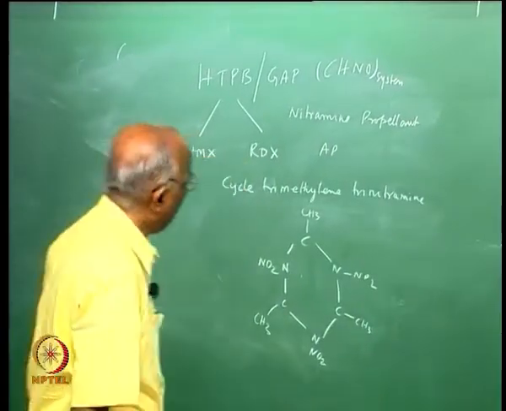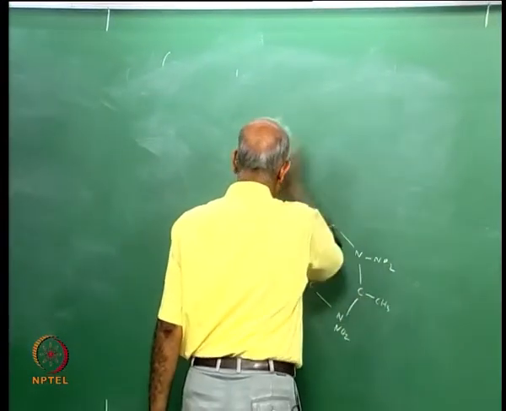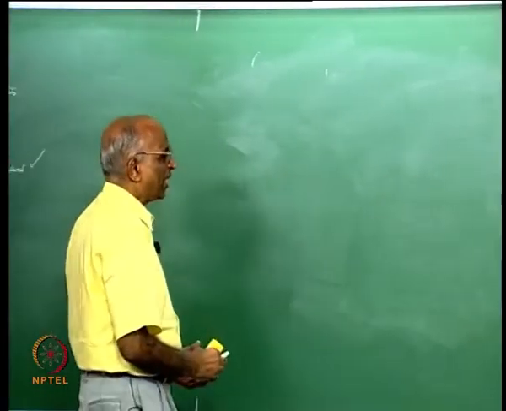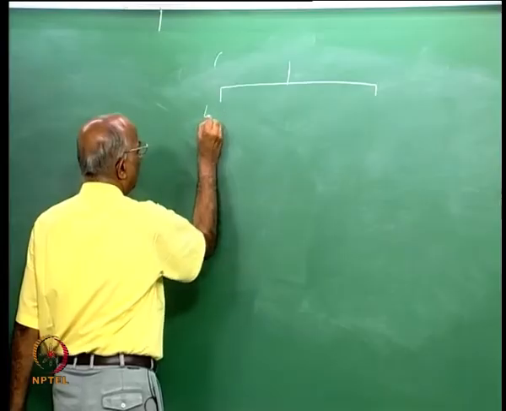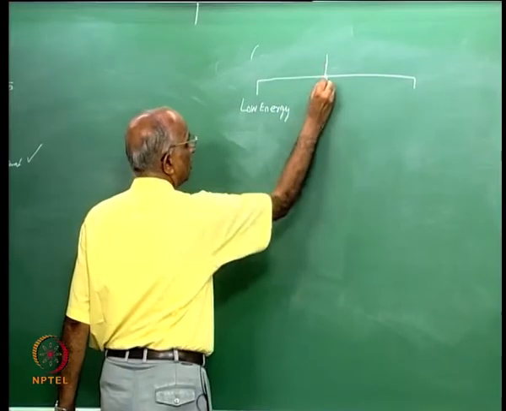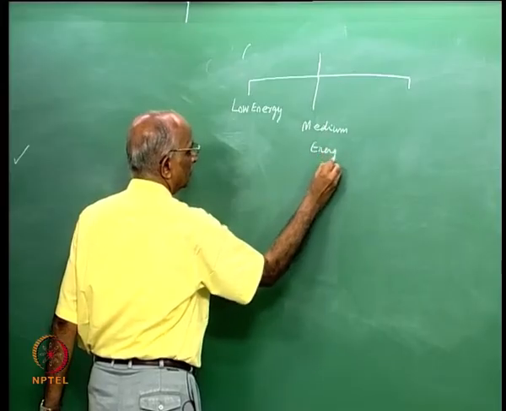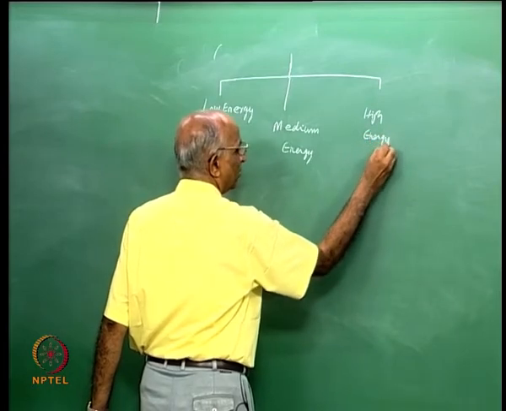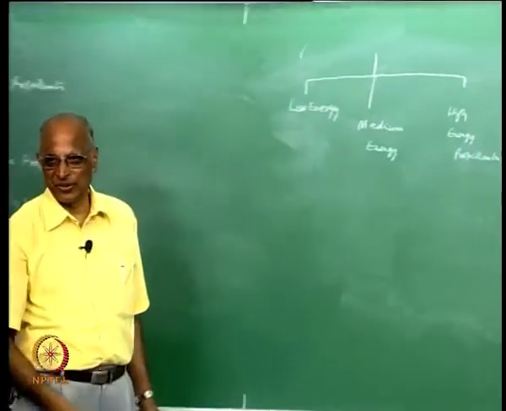They are extremely simple, much simpler than what we talk in terms of solid chemicals, and they are classified in a slightly different way. We do not classify them into 4 such categories. We just say liquid propellants are categorized into 3 categories. We call them low energy propellants, medium energy propellants, and we call them high energy propellants. Maybe by now you all can tell me which will be high energy and low energy.